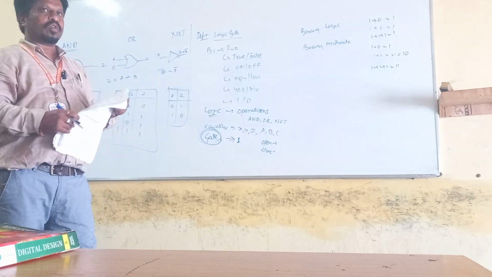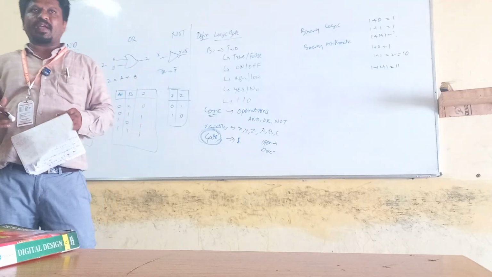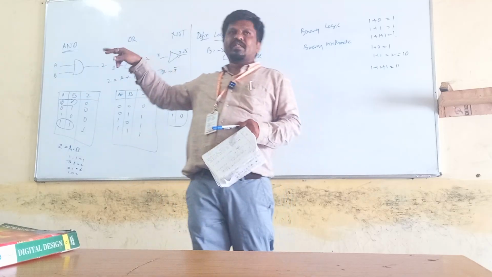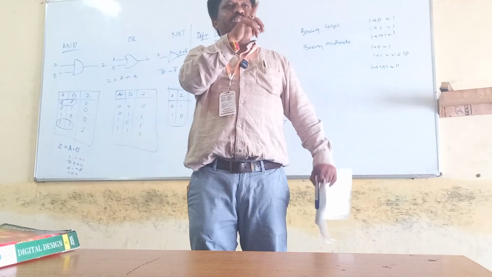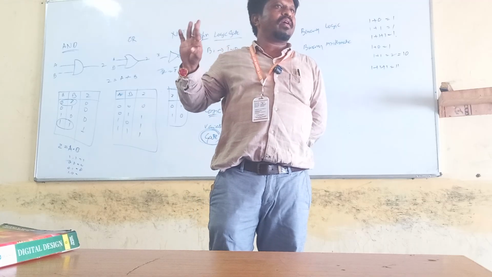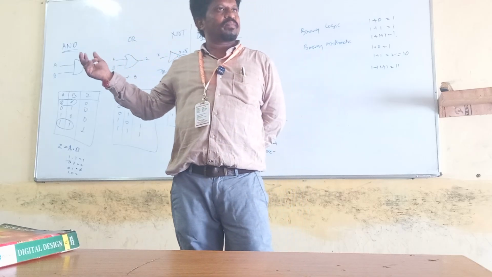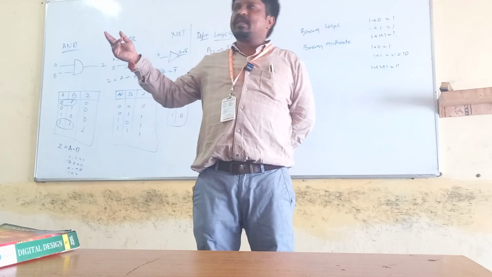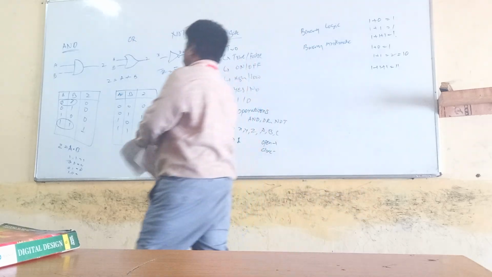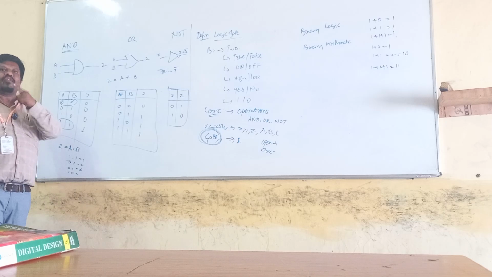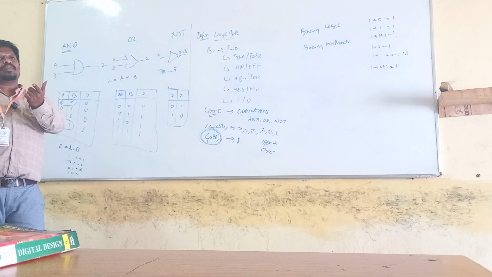Here the switches are to be considered as variables. One switch is there, yes or no? So many switches are there. If I consider one switch, then the switch can have only two options, either on or off. If I take two switches, here switch A and switch B, how many combinations for the switches? Four combinations. The switch is considered as a variable that can have two values, either 0 or 1.